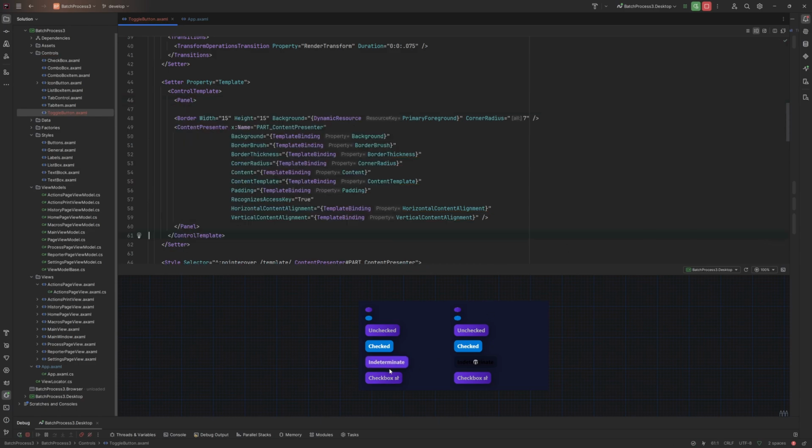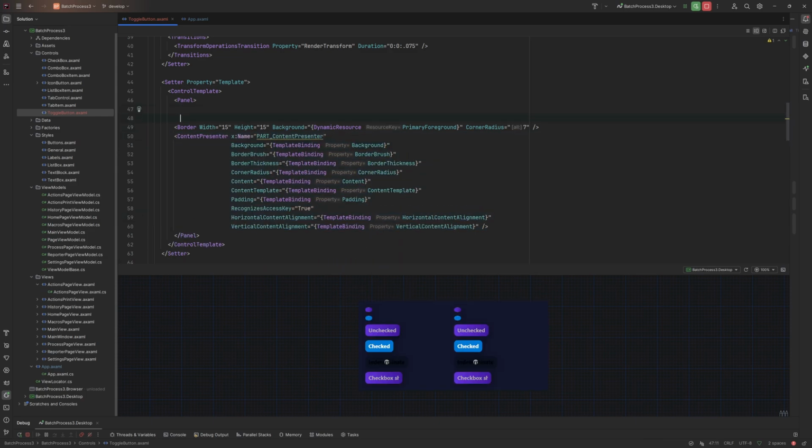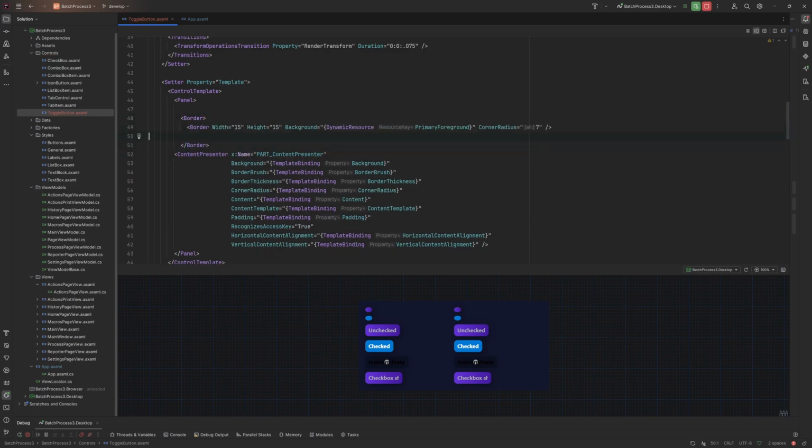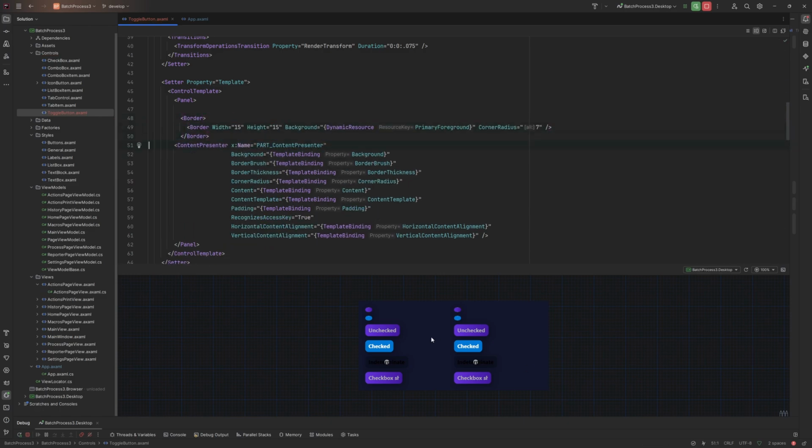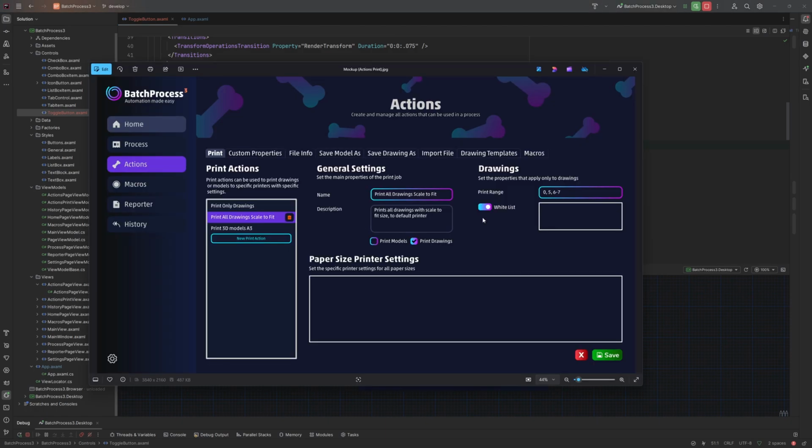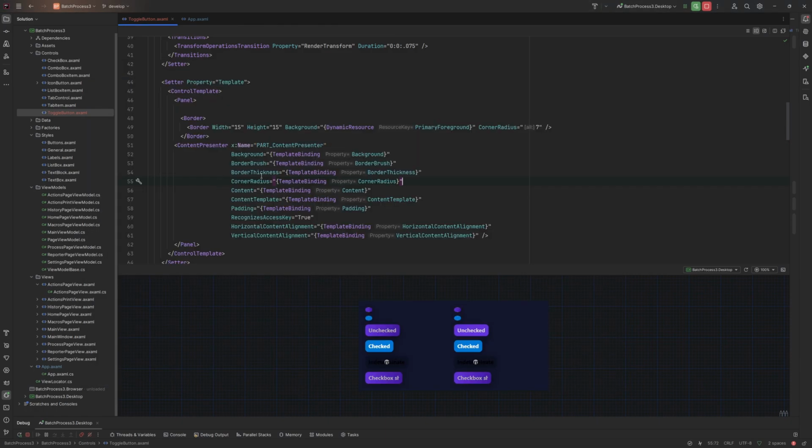And we can see then now we have a circle appearing in the center, but underneath. So we probably want this border as well. So what we have at the minute, if I got rid of the content, you can see we just got a circle. We'll need another border around that one. So a border inside of a border will be fine. Do a border, chuck that one inside. And now we can have the outer border, which, based on the style, wants to be this gradient effect. I think that's the hover gradient.